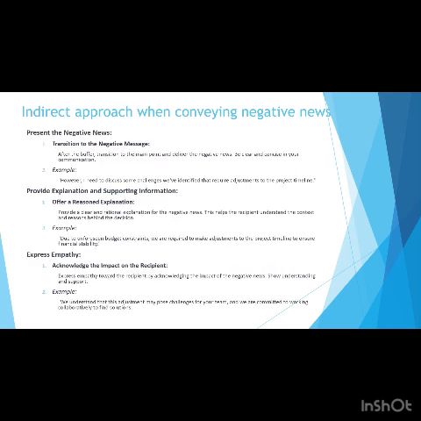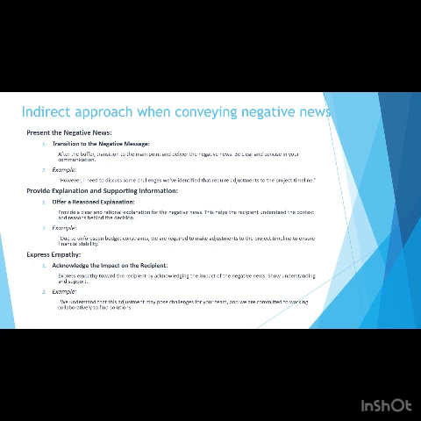And now we have presenting the negative news. So this is the transition to the negative message. So after the buffer, you're going to smoothly transition to the negative news, ensuring clarity and conciseness. So for example, however, I need to discuss some challenges we've identified that require adjustments to the project timeline. So here, the word however is more of a transition that prepares the recipient for the more serious message that follows.